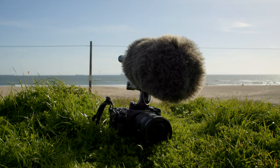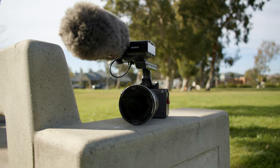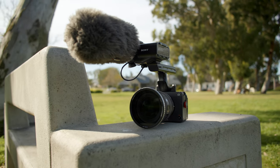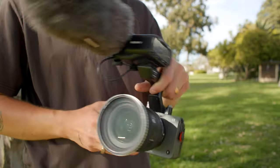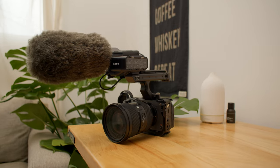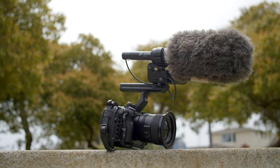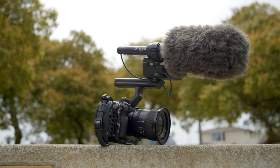So next up is my hybrid rig. This is my go-to setup for anything run and gun, BTS, or doc, pretty much anything that needs professional grade audio. Like the minimal rig, I have two different directions when it comes to rigging, one without the cage and one with the cage. But this time I do default to the Tilta full cage because of the built-in side handle. It still comes down to how I'm feeling on that shoot, but I generally use the Tilta full cage with the setup.